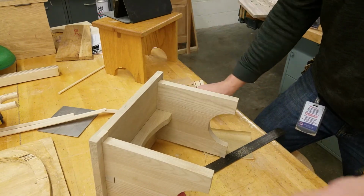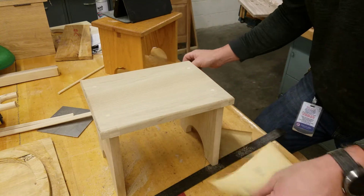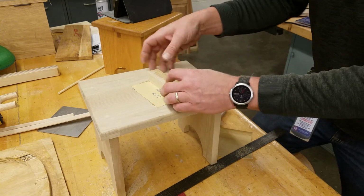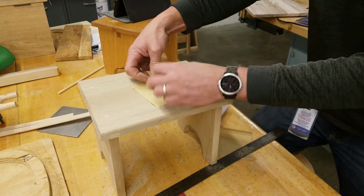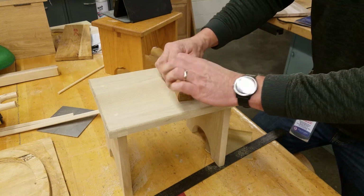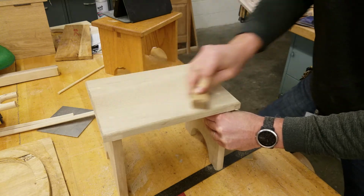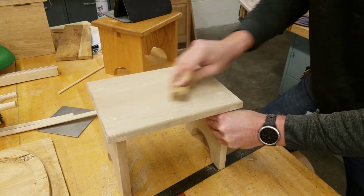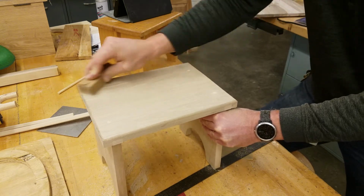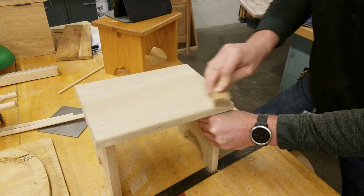The next thing you're going to do is switch over to the 220 or the 150 grit. So you'll grab your 150, grab your block of wood, wrap your paper around it. Now the sole purpose of the 150 grit is to get rid of the main scratches that the 80 grit put in. And you can actually hear the difference between the two grits as I'm sanding. It's not quite as coarse. It's not as loud of a noise if you listen from the 80 grit to the 150 grit.